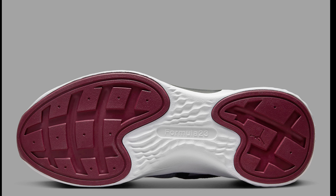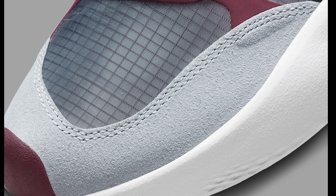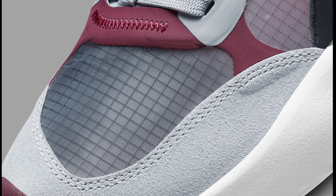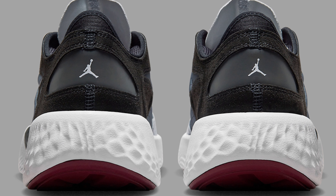First up we're gonna talk about some lifestyle shoes — the Jordan 3 Delta Low. We have two colorways in front of us. They both retail for a hundred and forty bucks. I think these are pretty nice; the color combinations and quality of materials are really good. Very light shoe with a lot of cushion. They have the Formula 23 foam, which is an extra feature added to the shoe.